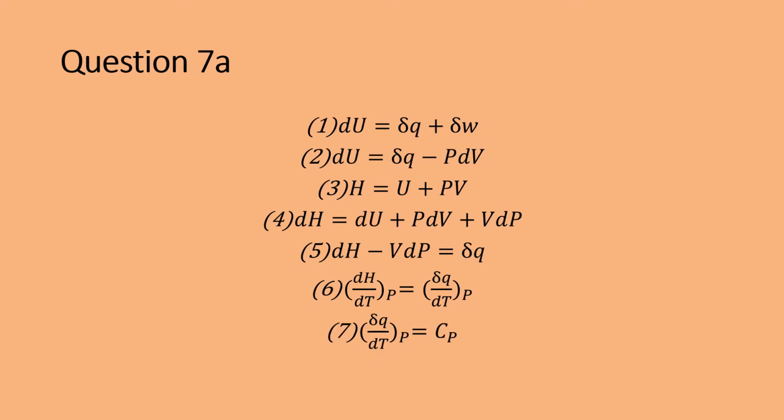This change in heat with respect to change in temperature at constant pressure should be familiar to us, as it's the very definition of heat capacity, which is defined as the ratio of the heat added to or removed from an object to result in a given temperature change. Finally, we can rearrange equation number 7 and plug it into equation 6 to get our final equation: delta H is equal to the integral of Cp dT.